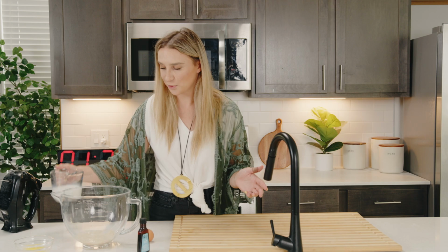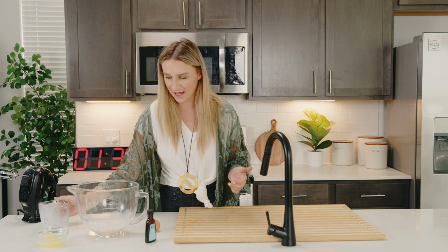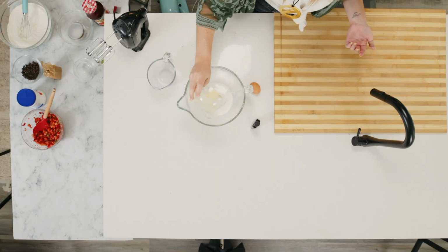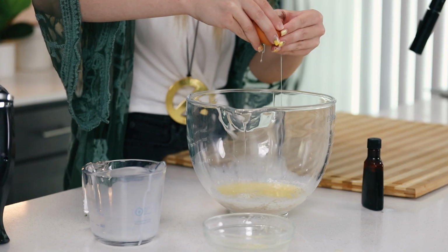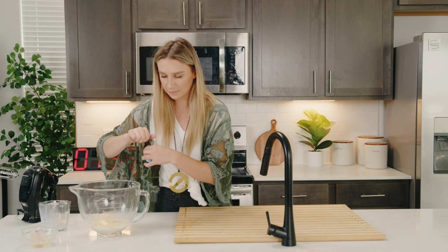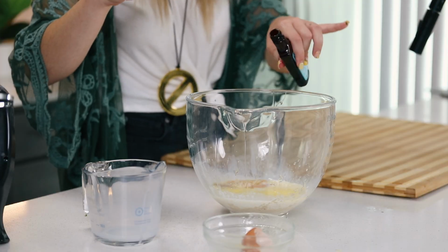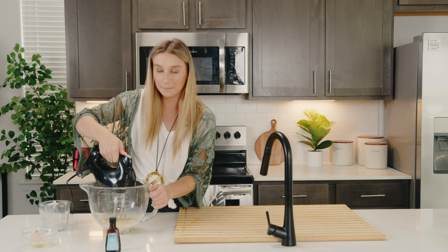To my yeast mixture, we're going to add some lukewarm milk, about 3/4 cup of that, 3 tablespoons of melted butter, 1 egg. Gosh, why do I suck at cracking eggs? And a little bit of vanilla. We're gonna use a hand mixer to mix all of this together.